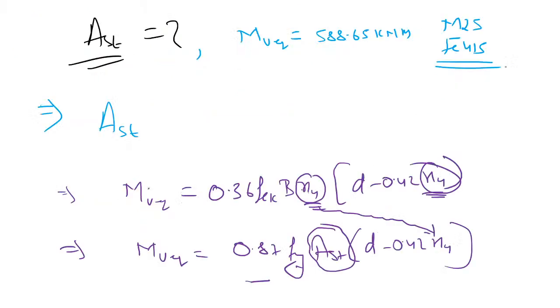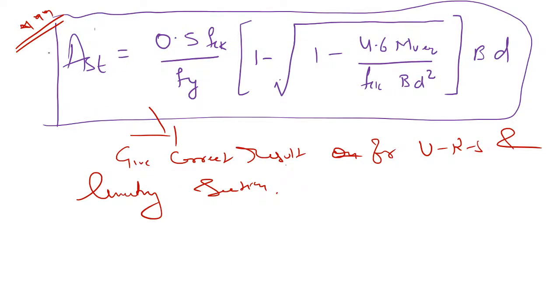So here you can see, suppose this XU is greater than XU lim, from here only you can check. You guys know that the maximum value of XU is XU lim only. So accordingly area of steel will be calculated. But if you keep here the actual value of XU, it will give you the answer accordingly. So the actual value of XU is okay only if your section is under reinforced or limiting section. So that's why, guys, this formula to calculate area of steel is beneficial only in case of under reinforced section and limiting section. We are not going to use it for over reinforced section.